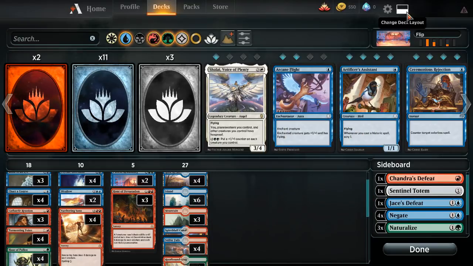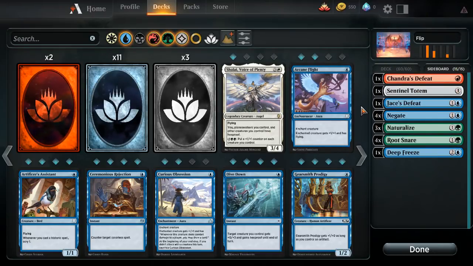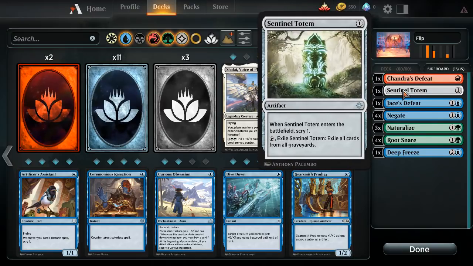Anyways, sideboard, we're going to flip to this mode because it's a little easier to see the entire list. We're just running some stock stuff. Chandra's Defeat, Sentinel Totem, because we want to scry to our next thing. We can draw discard just fine, so just a 1 mana clear the graveyard. It's just something to work on top of Scavenger Grounds.